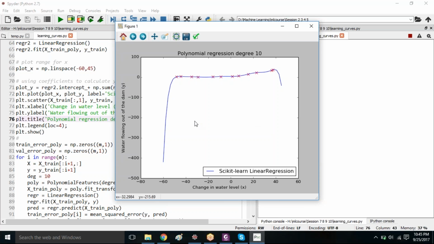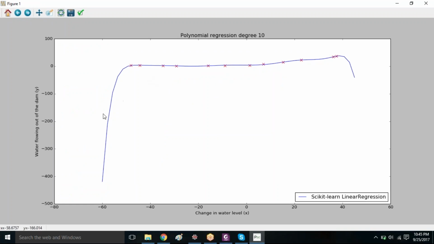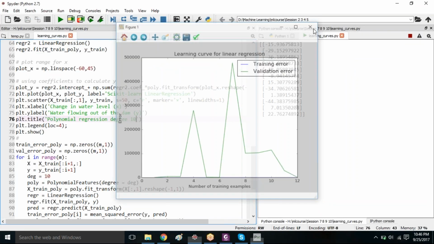Now see, degree 10, it has gone something like this. Initially the graph has changed. Why has this graph changed? Earlier it was starting here, somewhere around 0. Now it has taken a huge dip, it has gone towards minus 60. But don't worry about that. You can think of it as this data point having started from 0 only. So basically the data points are varying between 0 and maybe 40. That's always the case actually.